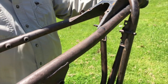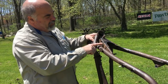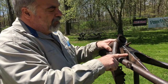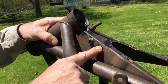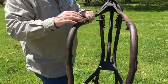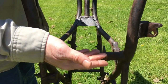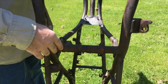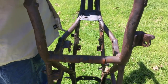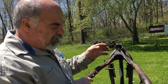So what we're gonna do is maybe we'll dress that a little bit. I don't know. And then we got a hole right here because I had the sidecar. So someone drilled a hole right there. So we're gonna close that up. Then if you notice here, they cut the center stand loops off right here. We never know why they do what they do, but they do what they do. So we're gonna fix the frame right here. We're gonna address the crack a little bit. We're gonna flatten it out a little bit and see what it looks like.